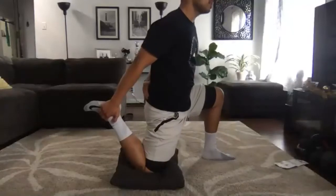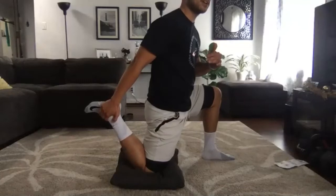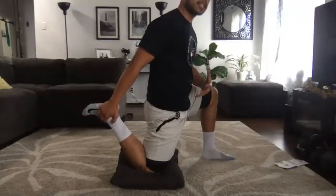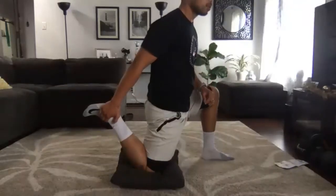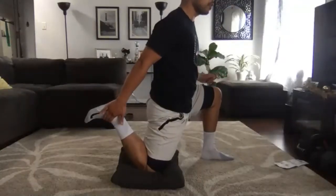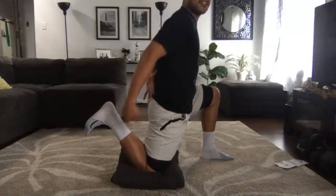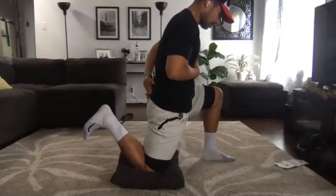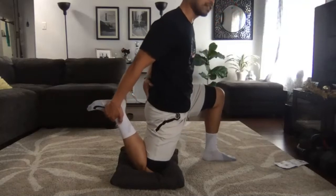So let's tuck the tail, go ahead and kick into your hand, slowly build up that scale. And I want that to read 80 to 100% of your force. So let's fight for it, guys. Come on, tuck that tail, push, push, push. Now. 3, 2, 1, slowly let go of your foot, tuck your tail and hold it up with your hamstrings. Fight for it, cramp city, let's go, right here, let's hold, hold, hold, 3, 2, 1, grab it again and relax and breathe into it.